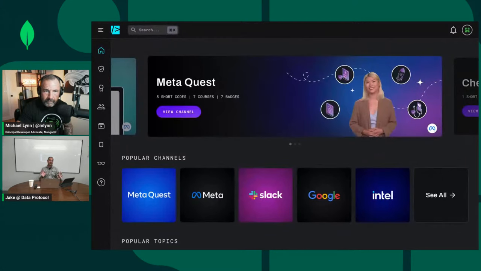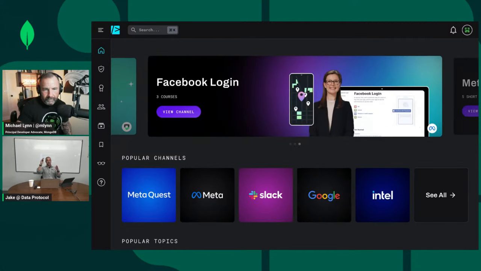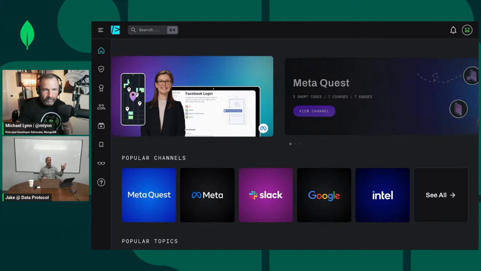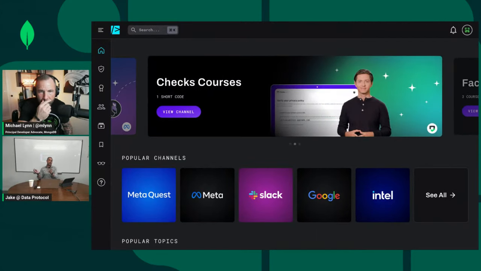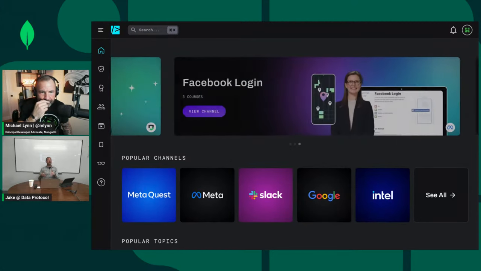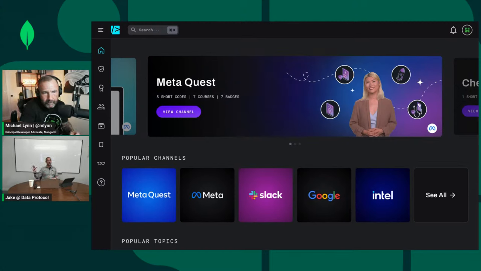Now, the end user of this, the customer partners, also have access to all of the data that comes from this. Again, it's not individualized because we don't care what your first or last name is, but it is aggregated. So anybody that comes through the Slack channel, Slack gets a readout of 1,700 developers this month went through. This was their engagement, their proficiency based on what you asked them. These are the things that they clicked on. Now you can reconcile that conversion into new Slack API users or breakage around a specific point that we addressed in the course. And for MetaQuest, we also add badges so that if you take four or five courses in sequence, we know that you know how to handle data and that you know how to do a privacy policy and you know how to survive their DDUP. So you are recognized as more proficient than somebody who's just walking in off the street.